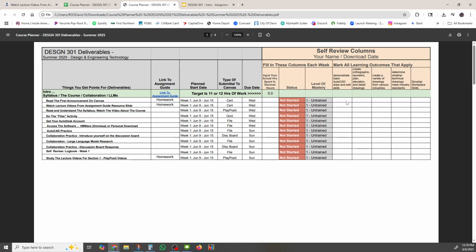And so I want to see if you've figured out why you're doing a particular thing. And I'll tell you, most of week one is just your workplace skills. That's almost entirely what it is, except for a little bit of this AutoCAD practice. All right, there you go. I hope this helped you figure out how this course planner works and what to do with it and how to turn it into your logbook at the end of the week.